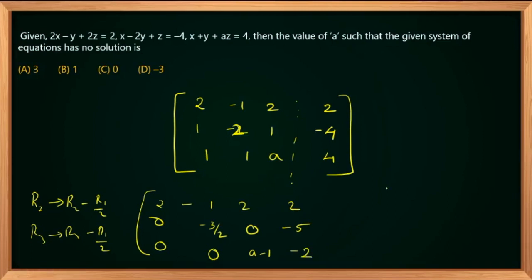Okay, so simply you can write if a is equal to 1, coefficient matrix rank and augmented matrix rank are different, right? If a is equal to 1, your coefficient matrix rank will be 2 and augmented matrix rank will be 3. So that is not the same. So it is inconsistent. So a is equal to 1 is the correct answer. Option B is the correct answer. You will get a equal to 1 implies the system of linear equations is inconsistent, right? That is enough, correct? So shall I move to the next question?